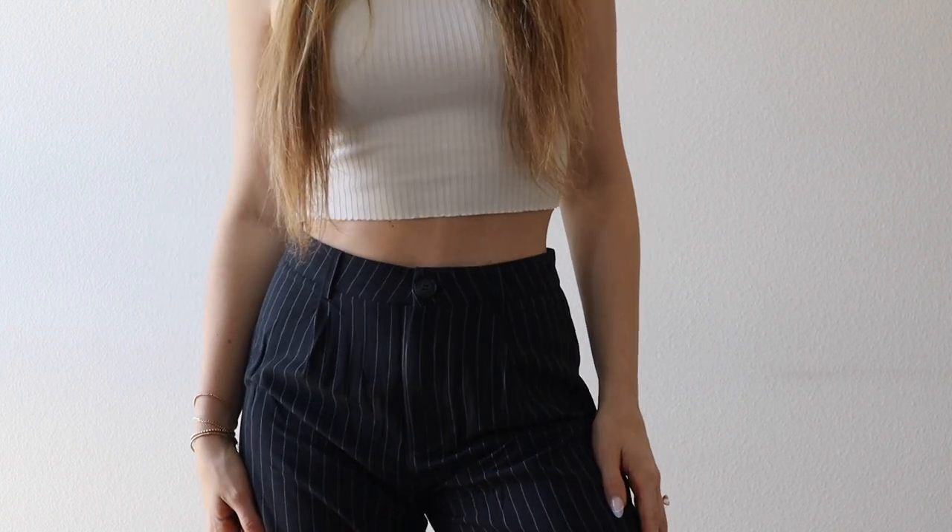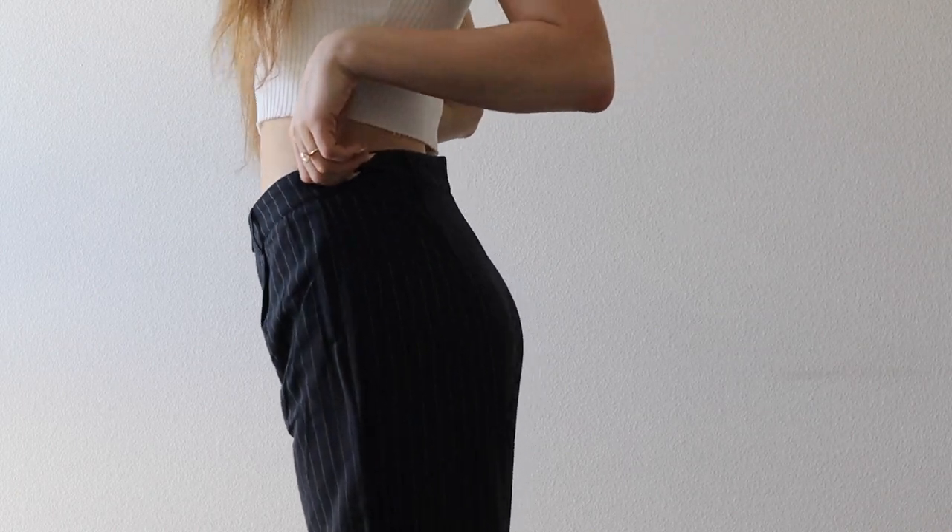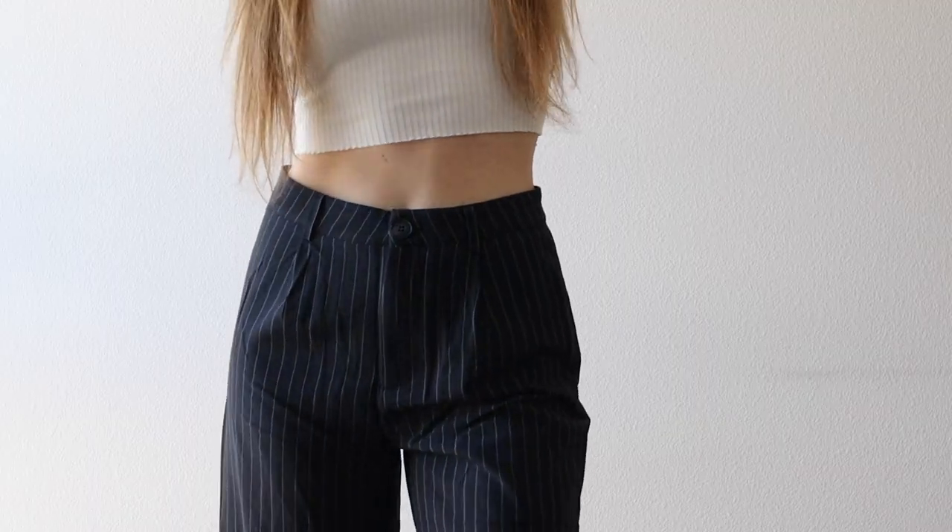These are the pants I've been wearing to the coffee shop in the morning because normally I just wear sweatpants — and I also have a really cute sweatpants set I'll show you next. But these just make me feel more elevated. I feel like I'm classy, I'm chic — not wearing sweatpants, but I still feel like I am. These definitely run true to size. I would not size up or down. They're so freaking perfect.